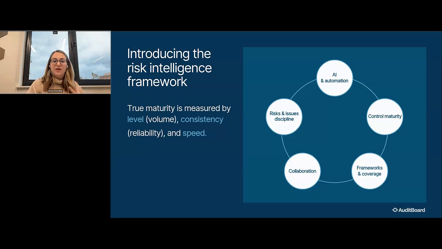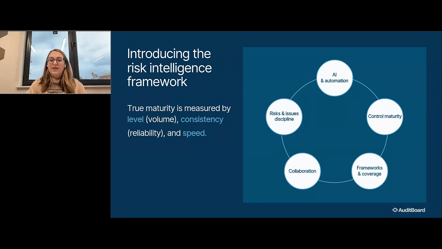And then the speed. How quickly are you as an enterprise able to act once a risk or a control or a new insight is identified? If there's a change in regulation, how quickly are you able to adapt and go for these changes? So we took those three things, the level, consistency, and speed, and we combined it with this new research as well as our own proprietary data set in aggregate. We were able to really identify this true measure of holistic success.